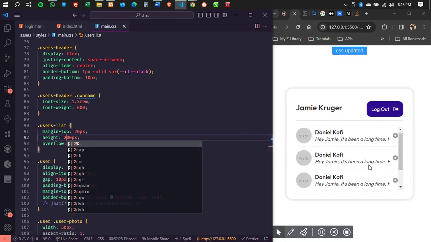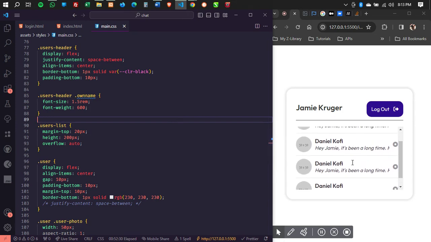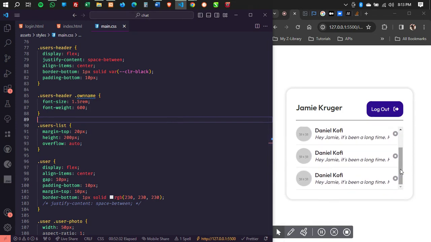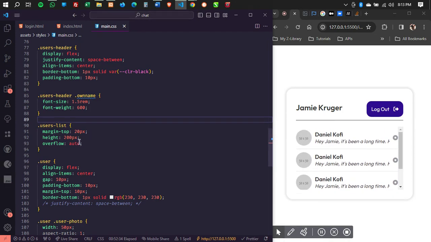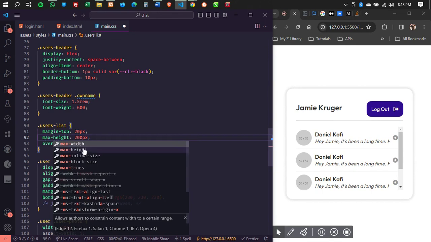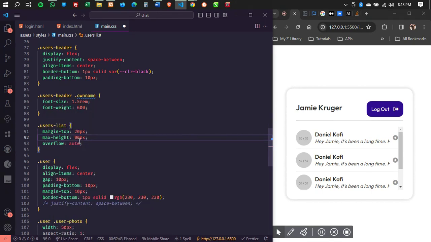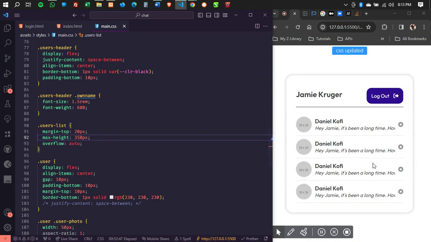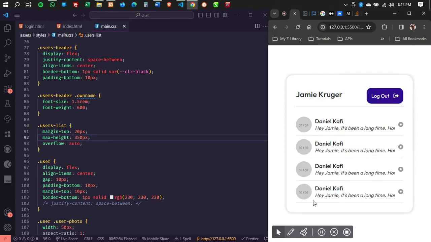Great, so that when the content is more than the box, we can have it scroll. I'll give it a max height of 350 pixels. In this instance, we are not seeing a scroll because the users fit in there perfectly.